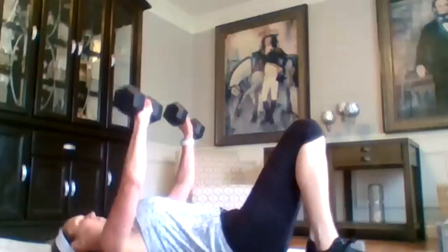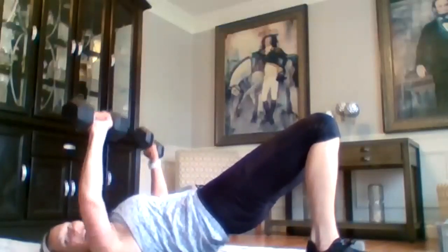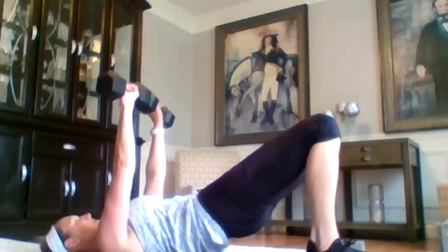Next, we're going to go back into that glute bridge hold, but then we're going to be doing chest presses. So your arms are going to be out wide, like a goalpost. Chest presses. Up overhead over your chest, and then back down. Again, you can get those arms tapping down, but make sure you don't let them fall. We're on 5 seconds. So down on the ground, weights up, bottoms up, and out and in.